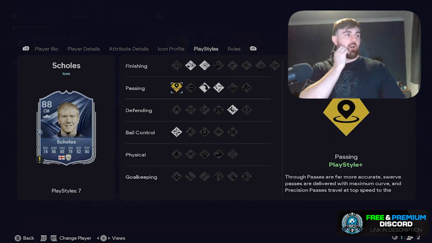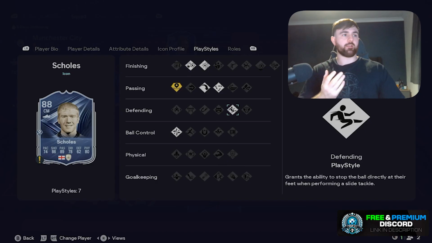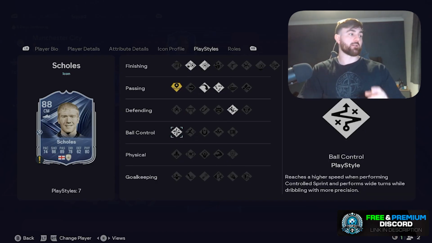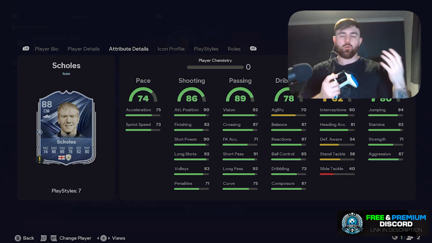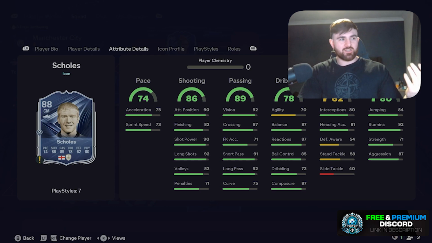Now, when we look at his other play styles, we've got incisive pass, long ball pass, tiki-taka, all very good. Slide tackle, 2 shooting play styles, and then also technical. So actually all round very solid for a midfielder. The only place he's really lacking here, honestly, is pace, which is not amazing. If we have a look at his attributes, 75, 73, obviously a shadow or any other pace chemistry style is going to increase that a little bit there. But then we look at agility, a little bit lower.